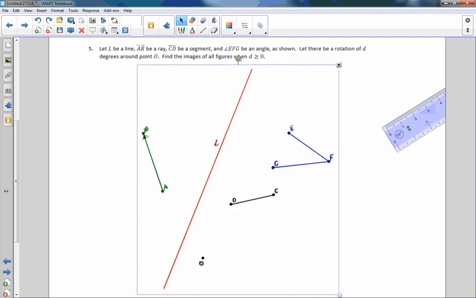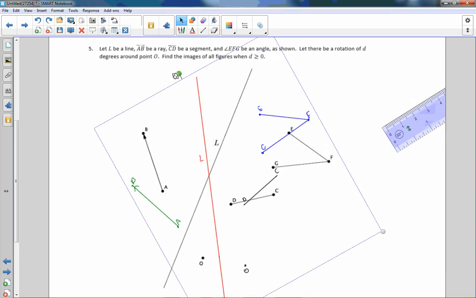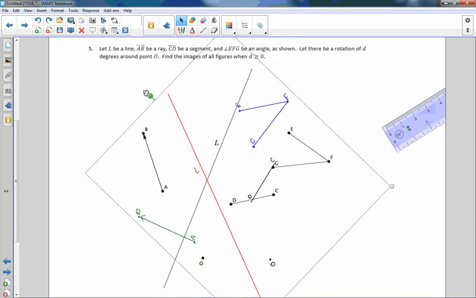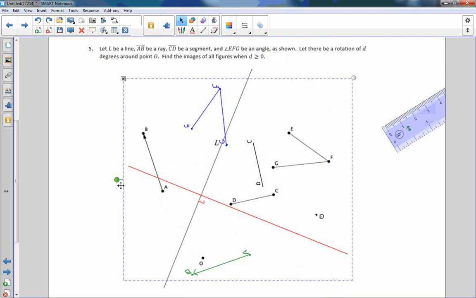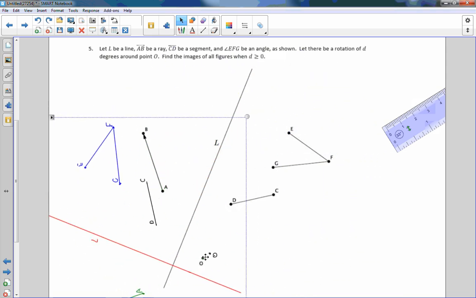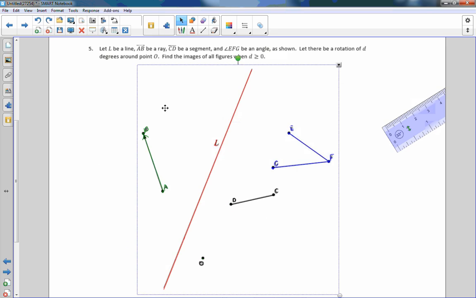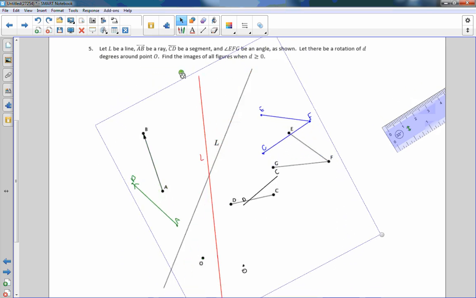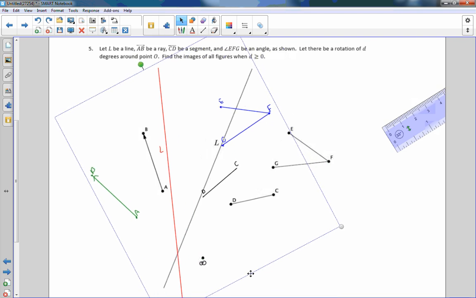It said D degrees where D is greater than 0. So I want to go in a positive direction, which is counterclockwise. So this is a rotation counterclockwise, and it doesn't matter how far you go. It didn't say how many degrees, but I'm going to go 90 degrees for this example. So I'm going to go over to 90 degrees. O should then be on O. The problem with that is some of my stuff is off the screen. So let me rotate it less than 90 degrees, where D is still positive, and then move O over here. Just picture me rotating at O, and this is how it would end up.